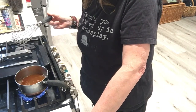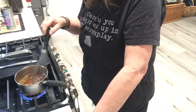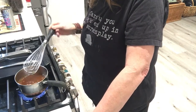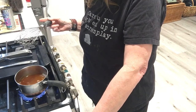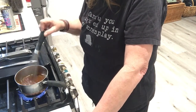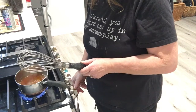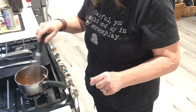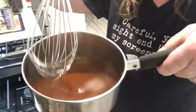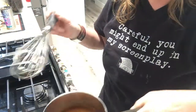Yeah, now I see the bottom. And I show you right away. I just let it go a little bit more clear so that you can see it. Not sure if the camera catches it, but we try. Okay, I turn it off now. I think you can see it, that the color changed, and that the bottom is visible when you look at it. Hopefully you see it.